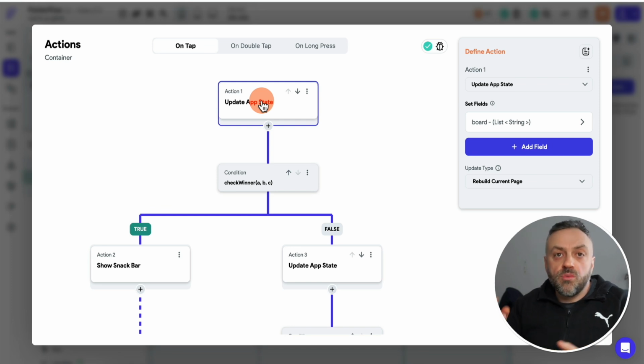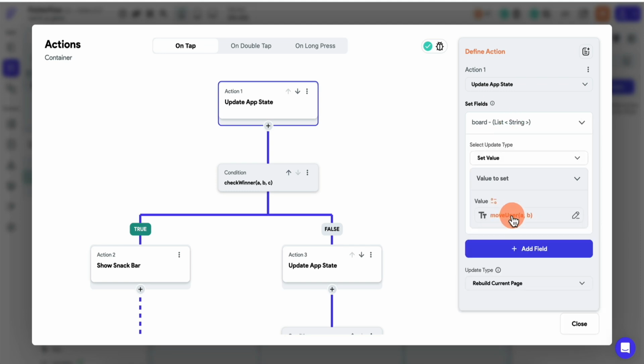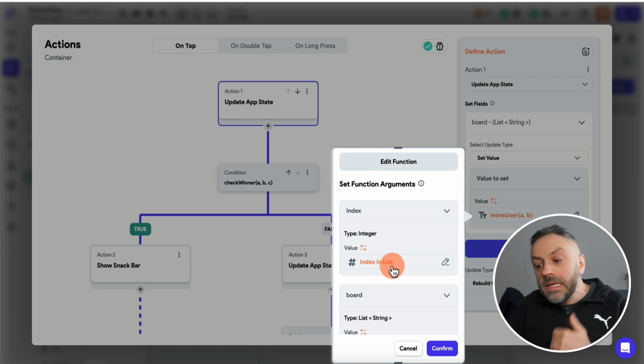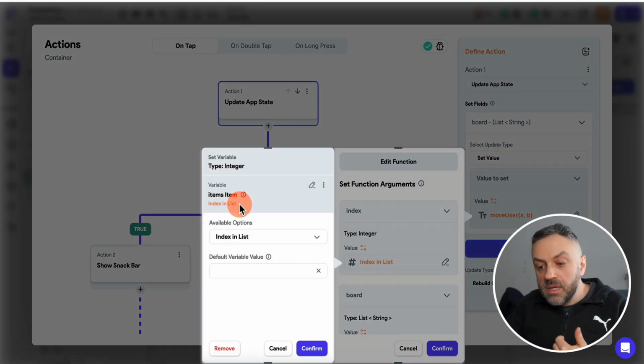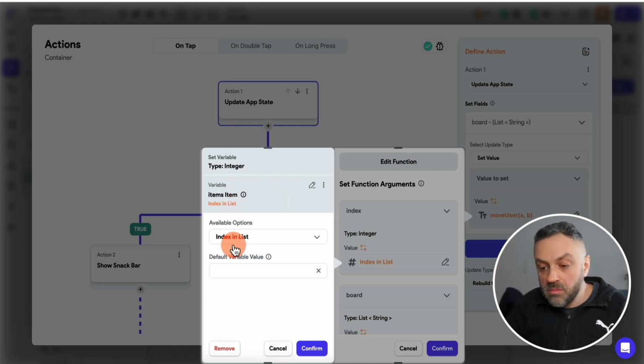The first thing we need to do is we need to place the user's move wherever they clicked. And so what I'm doing here is I have move user, basically user's move. There's also move computer. That's how I name these functions. But right now it's move user, and we are passing the index in the list that we are getting from the items. The items that are being displayed, they have an index. And that is the position on the board where the user clicked. And we can get that using this item list, index and list.